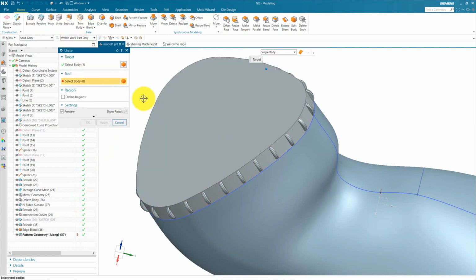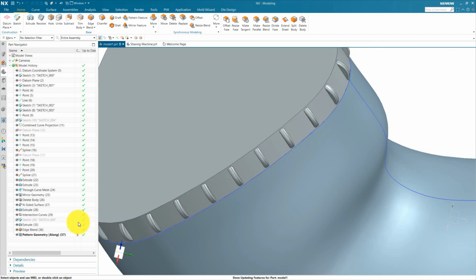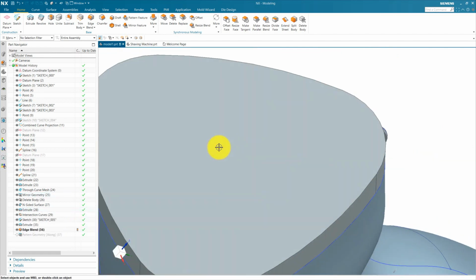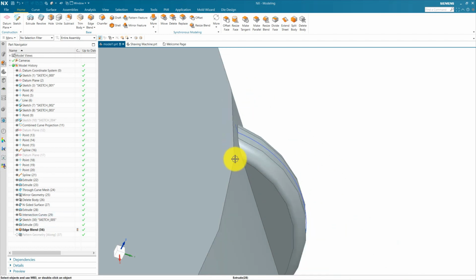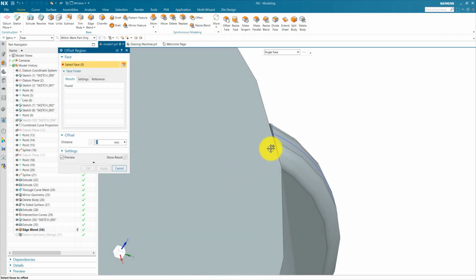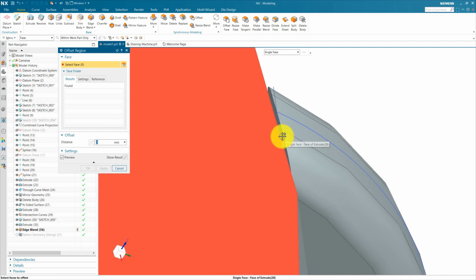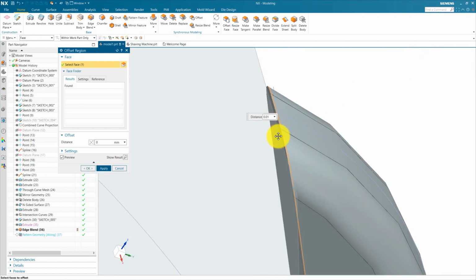Now we are going to unite this extrude with this grip, so the tool body completely outside target body. Okay, we need to do some offset here because this is curve and this profile is flat from bottom side. That makes a problem, so we need to offset some distance to fill this gap. 0.05 is enough.